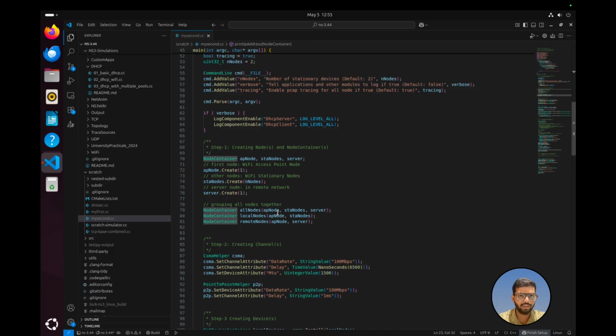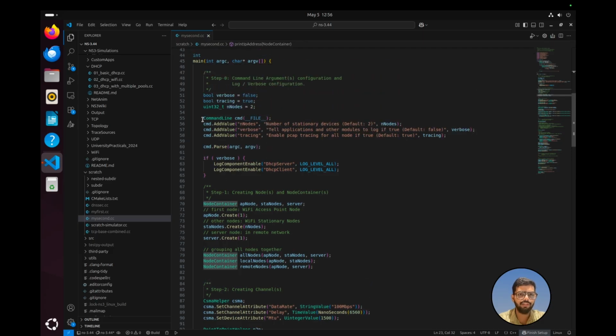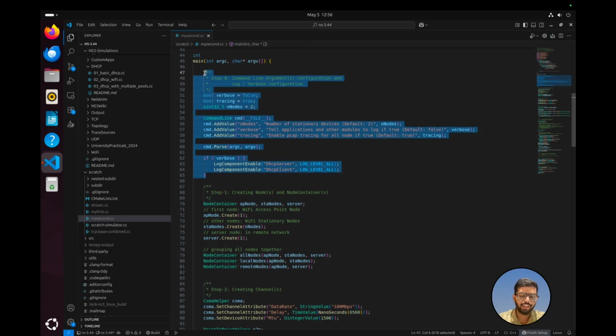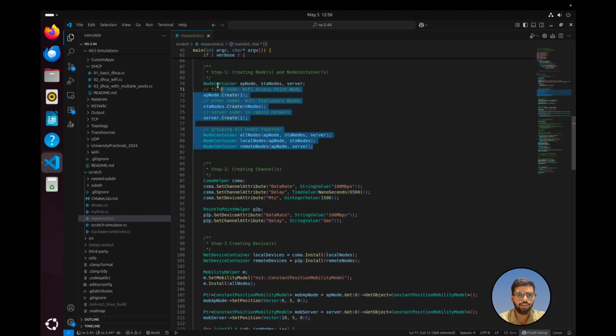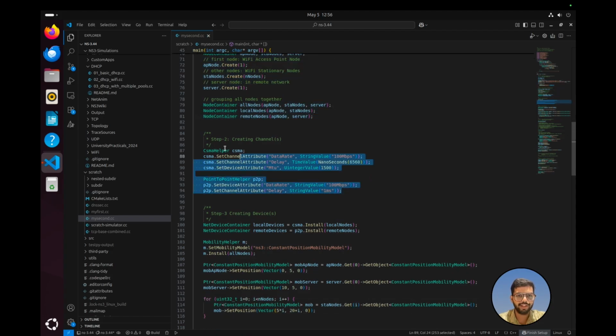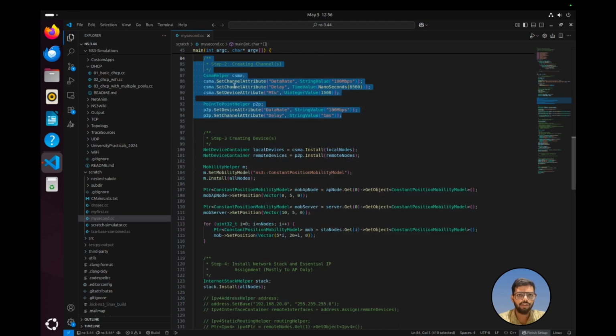As you can see the file structure, we are configuring the command line arguments, then we are creating the nodes, then we are creating the channels. Now here we are using CSMA and point-to-point channel. The CSMA will contain multiple nodes, but there will be one point-to-point connection with the DHCP server.